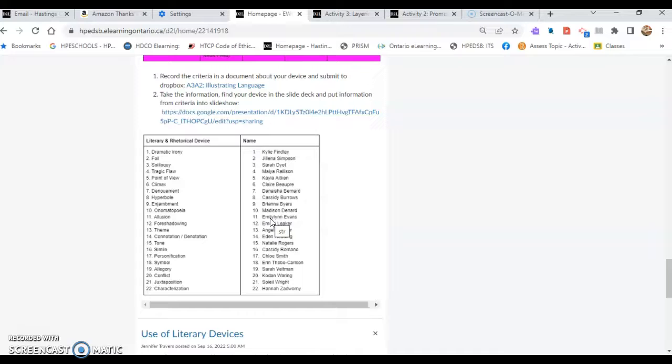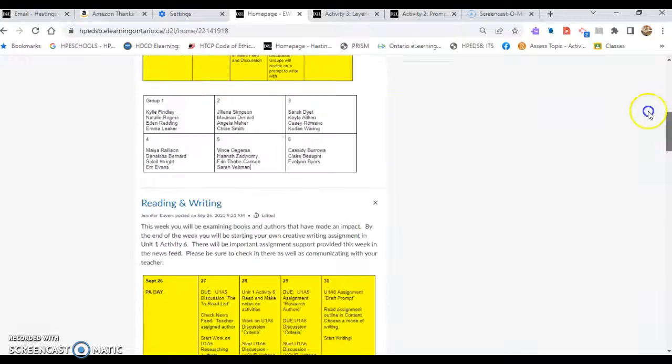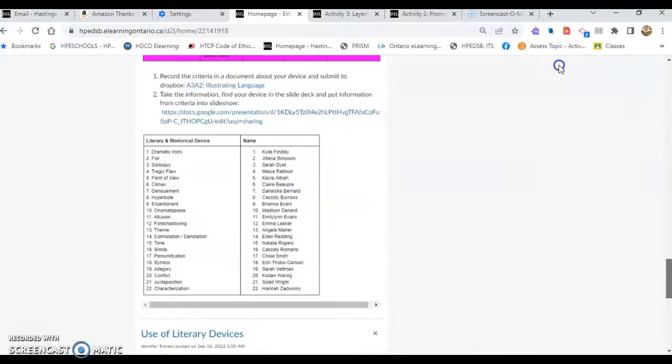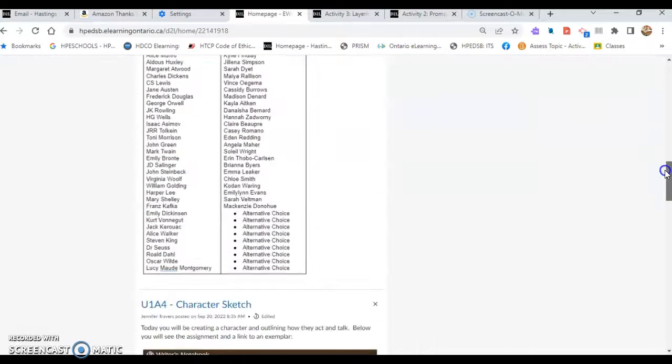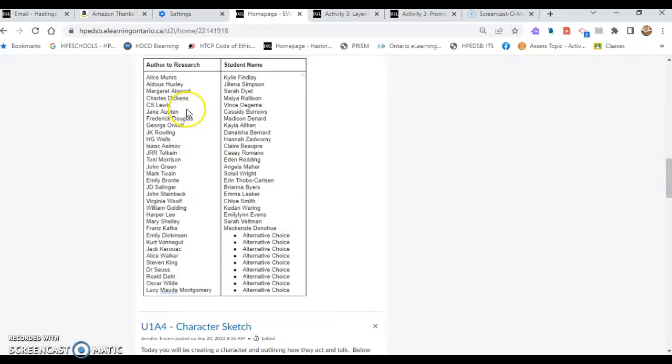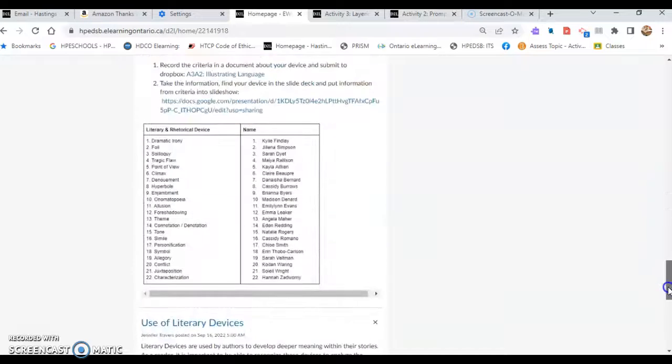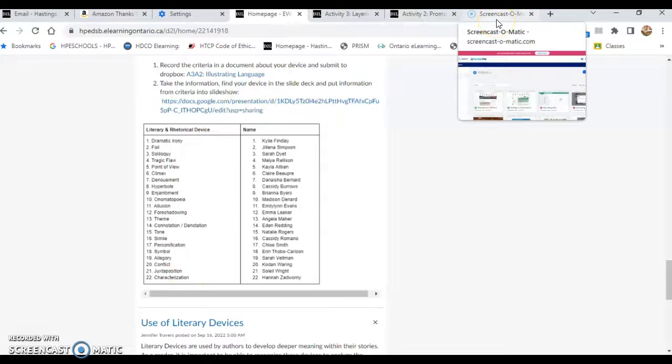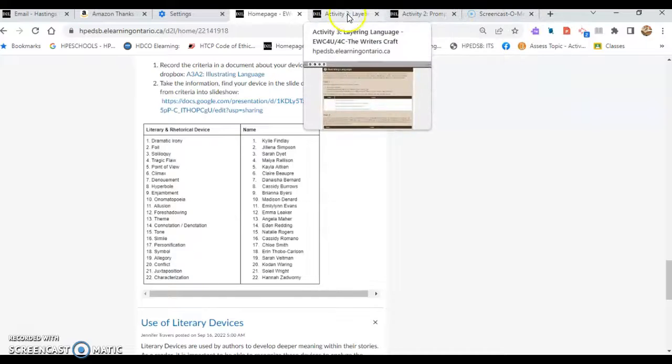And please correct me if I'm wrong. This was the name in Prism, but your preferred name may be this, and just making sure I have the right student. If for whatever reason you don't see your name in a list, then you can absolutely pick any one of these.